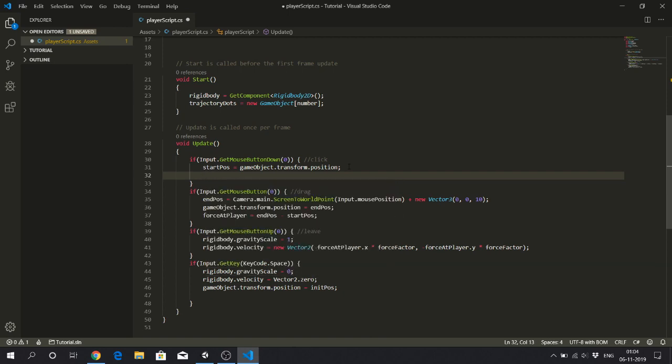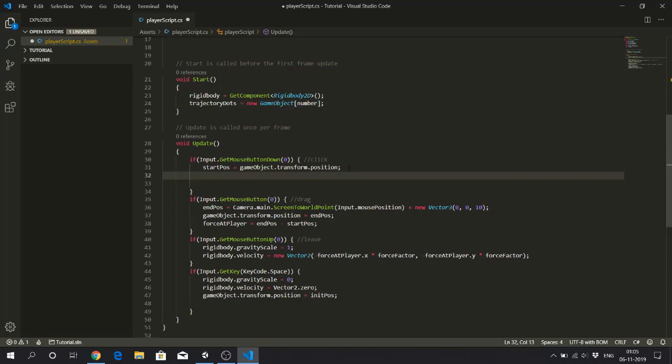All the dots need to be instantiated first on the clicking. We want to instantiate all these dots at the position of the rigid body, or the position of the red player. We have made the trajectory dots array in the script, but we have to instantiate them in Unity.